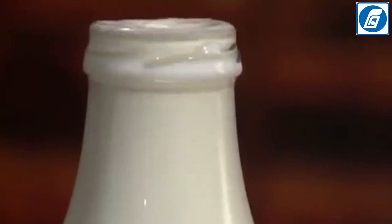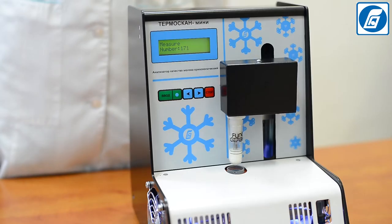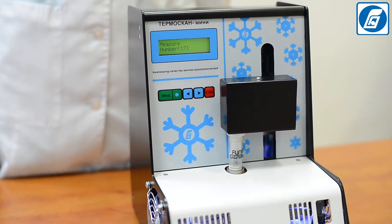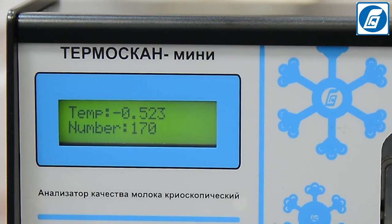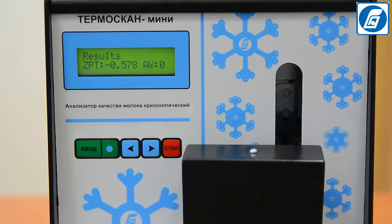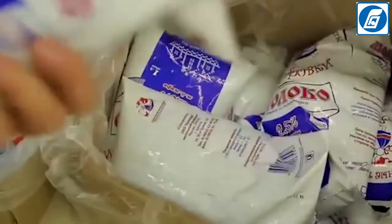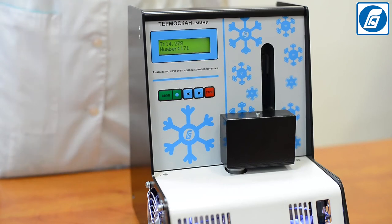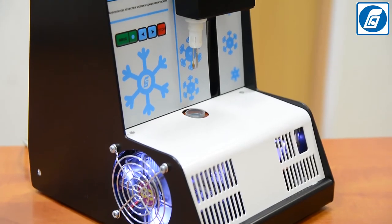Analysis of the main quality parameters of milk — such as fat, protein, and SNF — in adulterated milk may not help identify adulterations. However, freezing point determination using the direct freezing method allows for identification of additional manipulations or adulterations in milk. We can see that in this case the freezing point has shifted downward from the standard value of minus 0.52 degrees. Only by controlling the quality of raw milk at the input — when milk is received from producers — can we guarantee high quality of the finished product. Temascan Mini Cryoscope installed at a milk collection point will allow receiving information about milk quality and detecting possible adulterations before milk goes into processing.